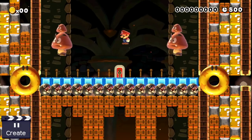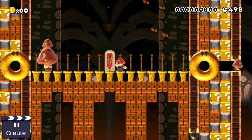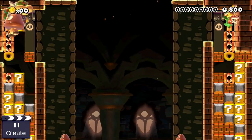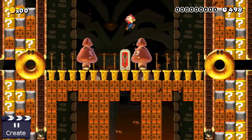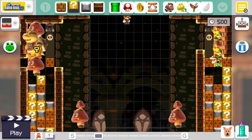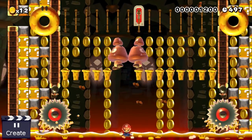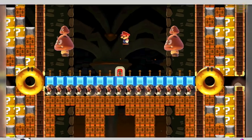Our ground pounding prevention program starts in the middle of a castle. At first glance this castle appears to be a normal castle — actually it is not, because if Mario decides to ground pound here the floor disappears and he is forced to take a lethal lava bath. This should really teach Mario to finally take his health more seriously, so Mario needs to survive here without ground pounding.